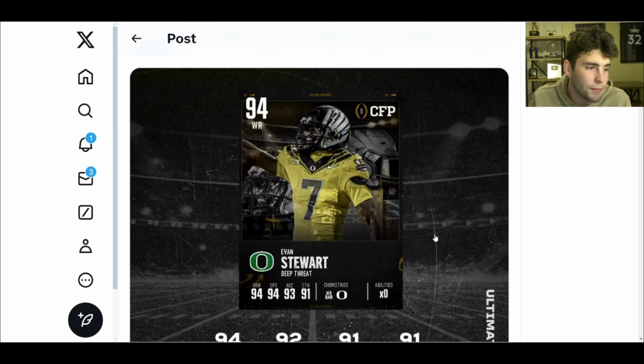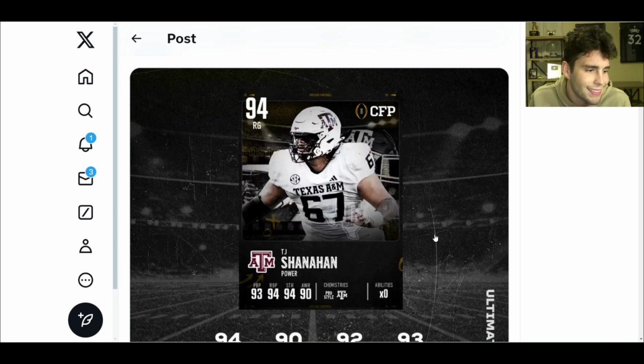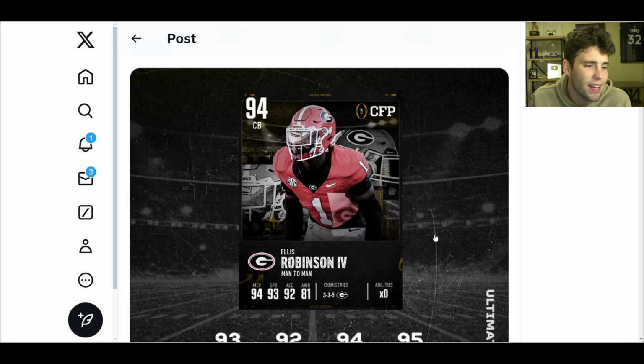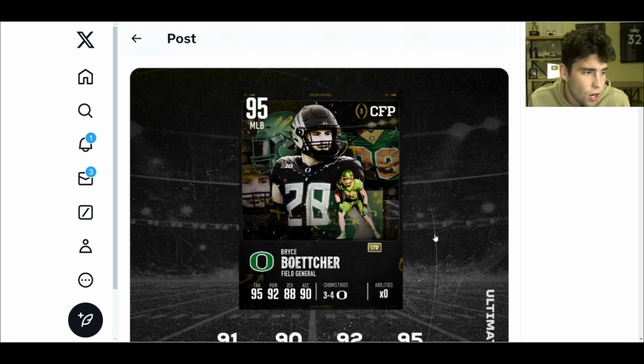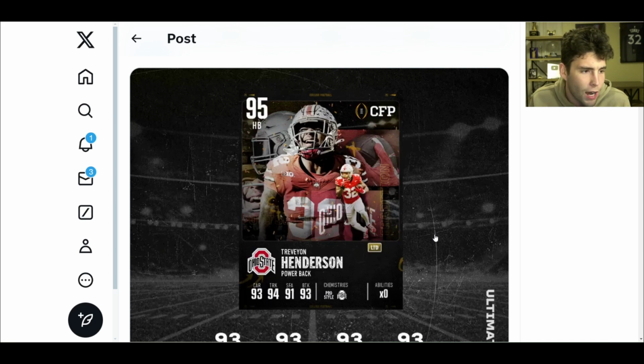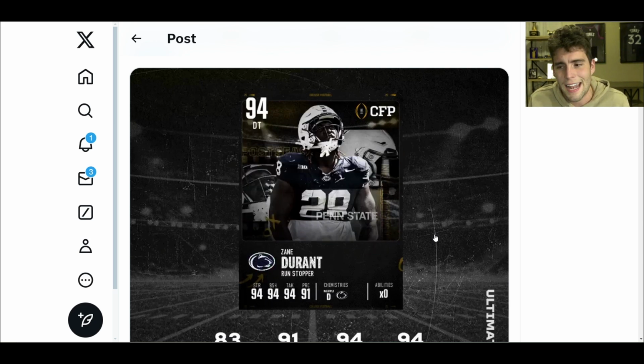Would I like it to be a drop that I really did enjoy? Absolutely. I think anybody would like that, but it's okay. It is what it is. At the end of the day, we will ultimately make it work. And are any of these cards going to be picked up for my specific squad? I don't know, maybe, but only time will tell as far as that is concerned.